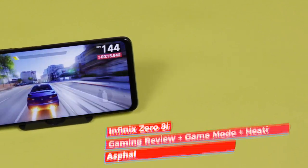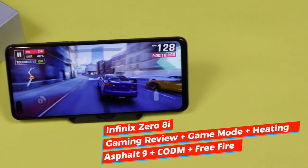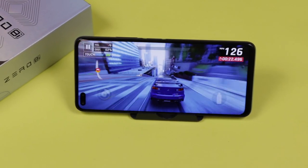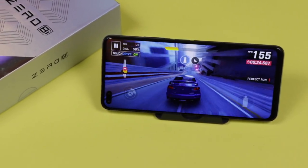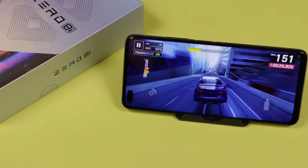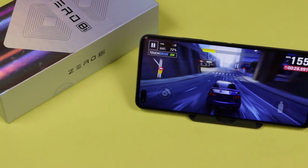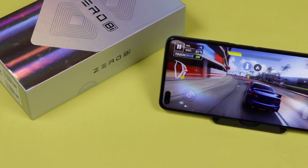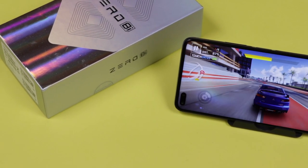Hi friends, today I am with the Infinix 08i and in this video we are going to talk about the gaming of the smartphone. Now coming to the device, here you can see a glimpse of gameplay on Asphalt 9. But talking about the device, it is definitely loaded. This is a flagship smartphone by Infinix and the model name is 08i.